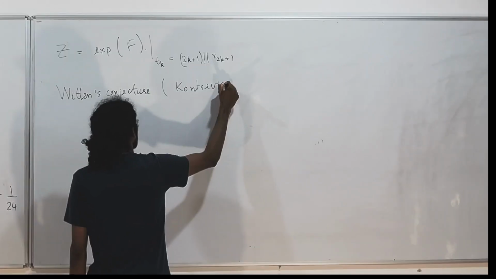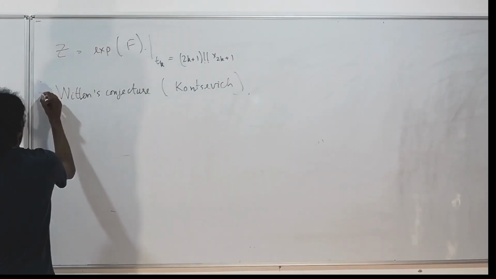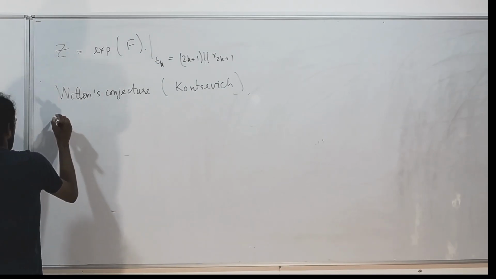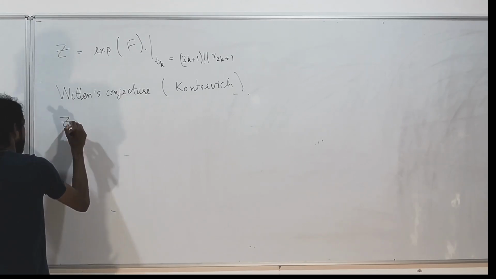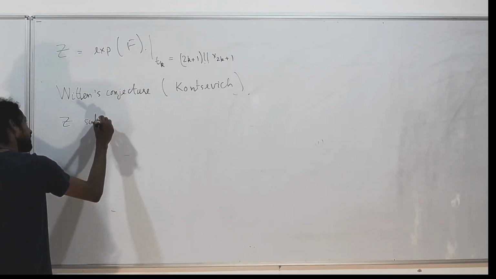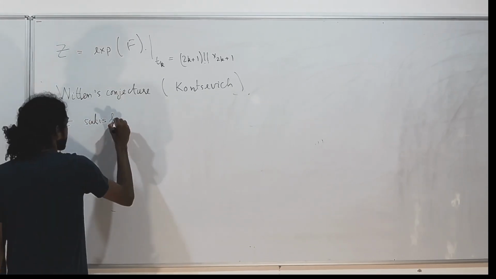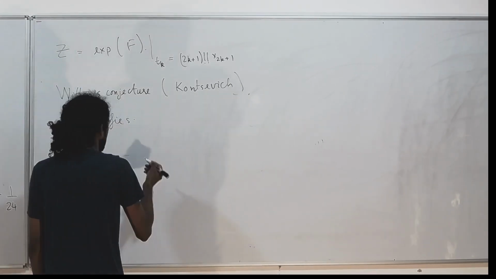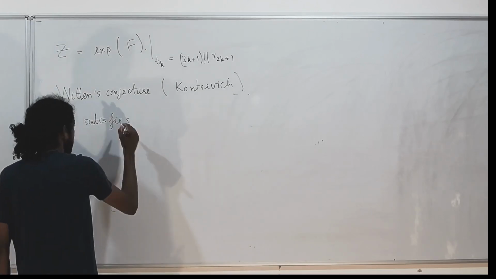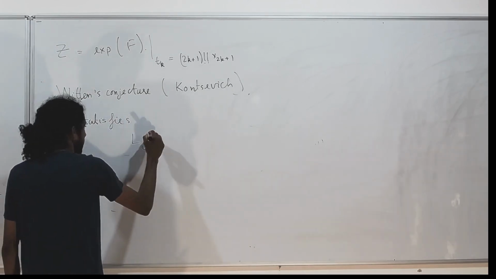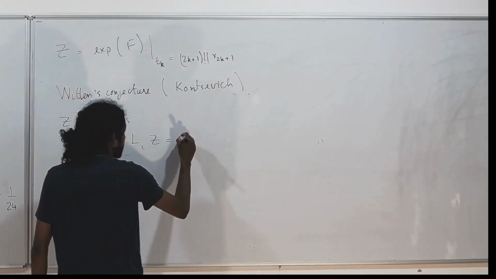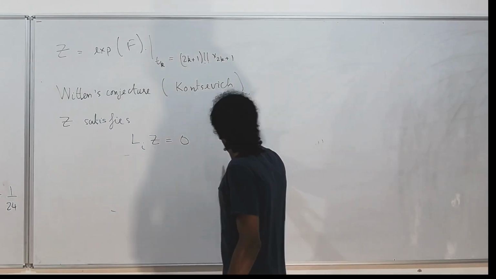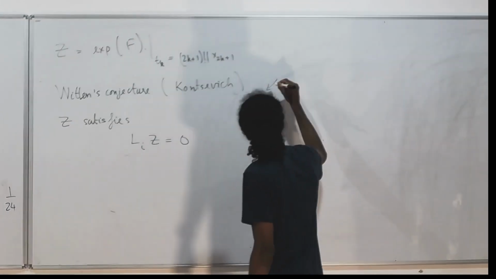Conservative theorem. I guess I should write that Z satisfies, okay, and in this form, this is not the original form that Witten wrote it down in, but this is the form that's most convenient to compute intersection numbers. These are called Virasoro constraints. And this form is due to Dijkgraaf, Verlinde and Verlinde.